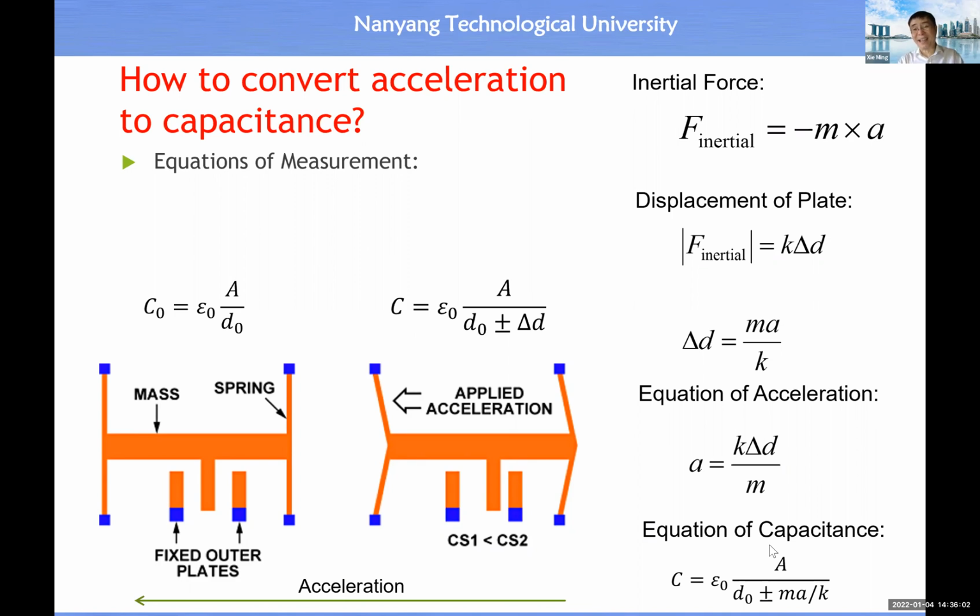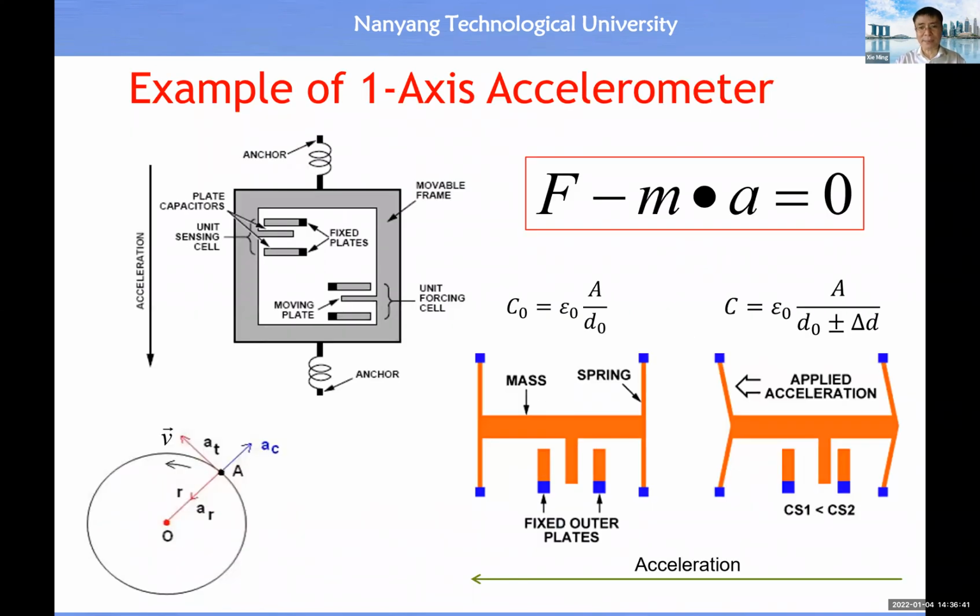Since here we are designing a sensor, we are not going to do the calculation. So as long as we know the relationship, okay, then when there's an acceleration, capacitance changes, then we can get the value, a readable value. By doing calibration, then we can relate the output to be equal exactly to the input, all right? So this is just to help us to understand the relationship, okay, or the causality between acceleration and the capacitance, all right? So as long as we have this equation, good enough already, all right? So this is the equation underlying the measurement, all right?